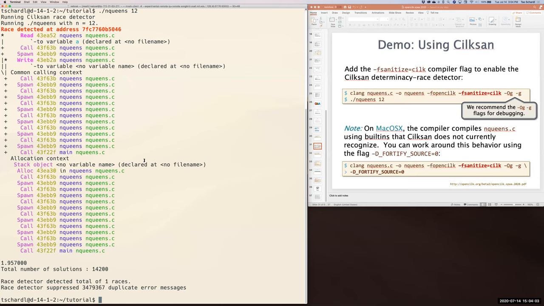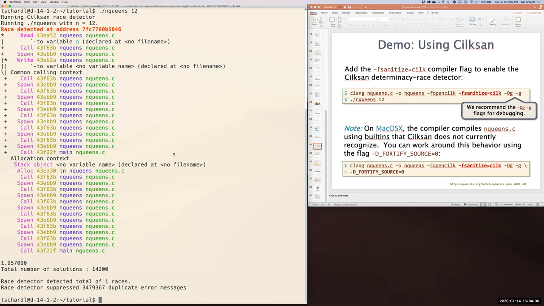When it comes to arbitrary libraries, generally the recommendation is to compile that library with the -fsanitize=cilk flag enabled, which yes, can be a burden, but that's currently what we're able to support. For the nqueens example, you're actually using memcopy. So yes. Does that end up being like an inline copy of memcopy?